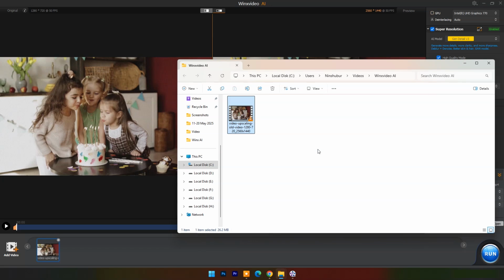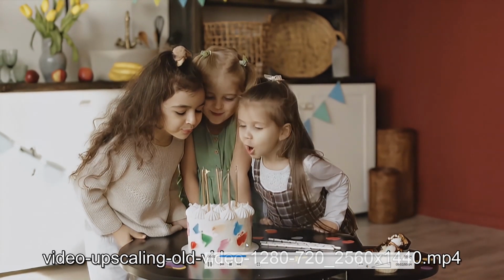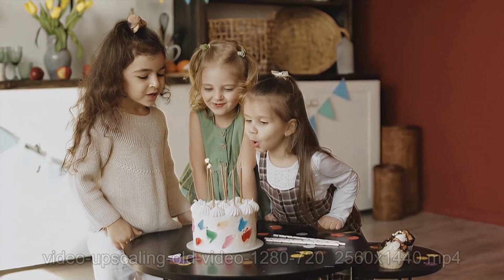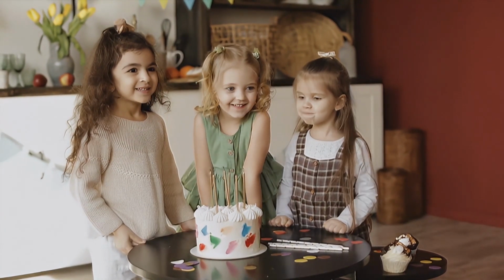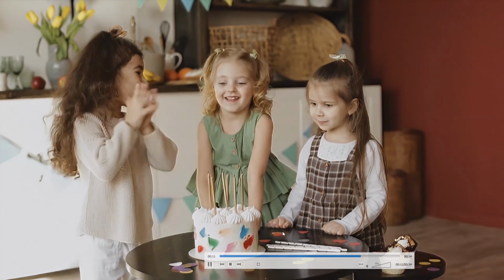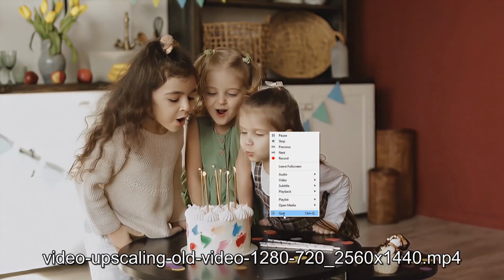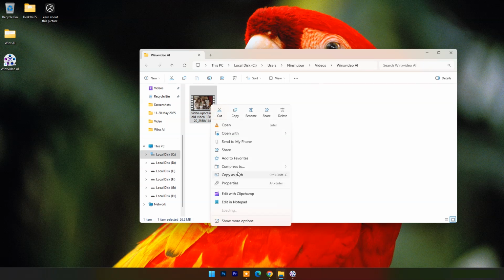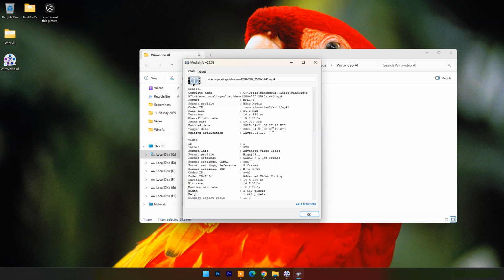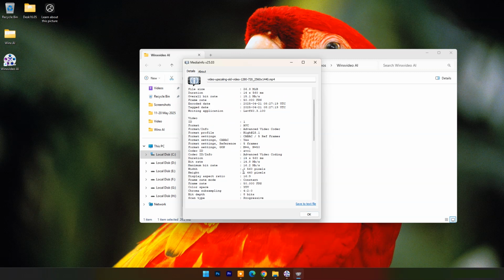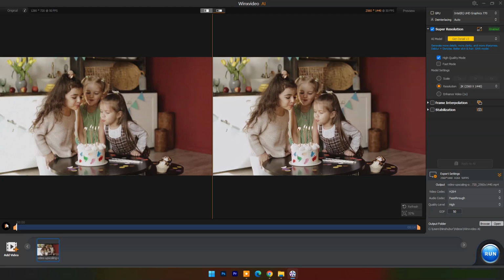Output is ready, let's play it. As you can see, video resolution is now 2560 by 1440 pixels.